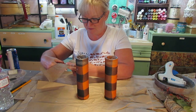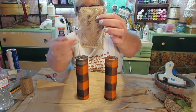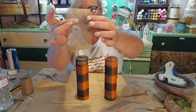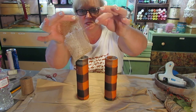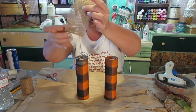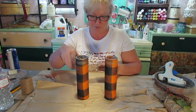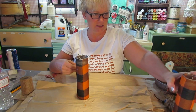And we'll cut that off. Now, one edge is a little more raw and frayed than the other. So to make them even, I'm just going to take a couple of these little side pieces out, and there you have it. Now they both have little fringes on there, which I like. Let's move you out of the way, little fella. We'll get to you next.